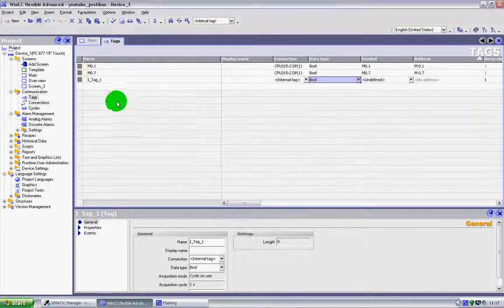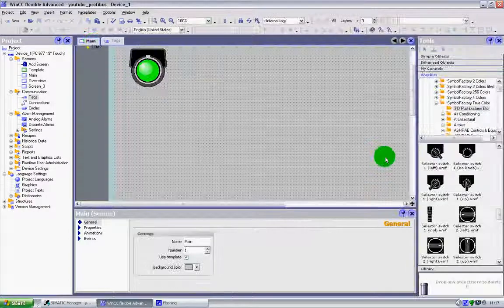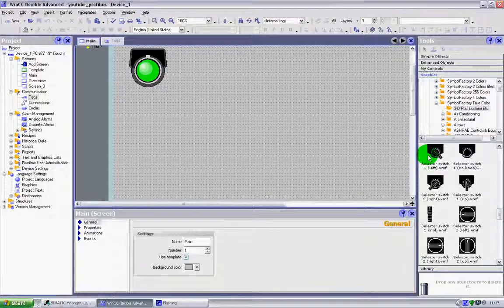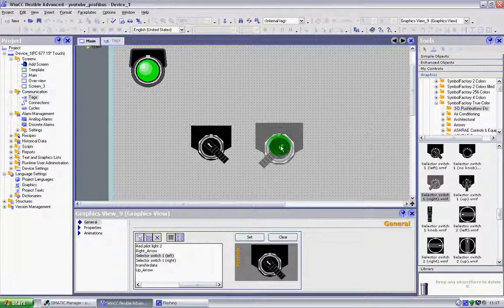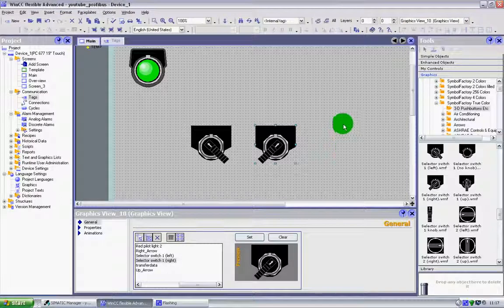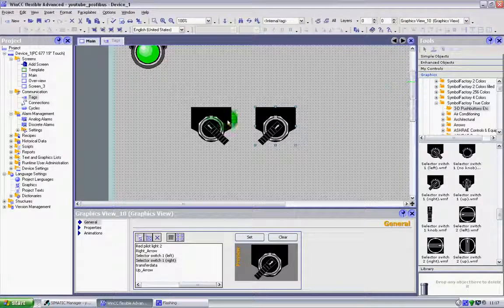Now what we're going to do is go back to our main screen, and we're going to show you how to do a switch by using the internal tag, very similar to how you did the lamp. However, you now need to drag two graphics across onto your screen.